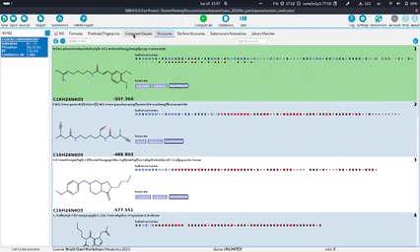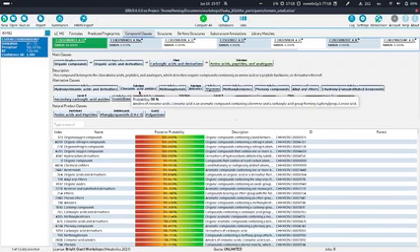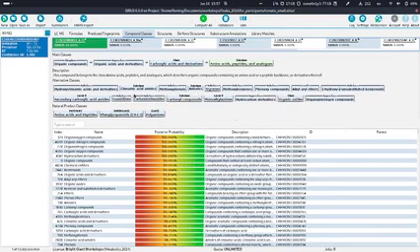If we go back to the compound classes tab, as Kai mentioned, you will see the cinnamic acid amide here as an alternative class. Again, to emphasize this, alternative does not mean that it's a worse prediction. It just means that there are multiple classes a compound can belong to, and these classes are just as correct as the ones at the top.